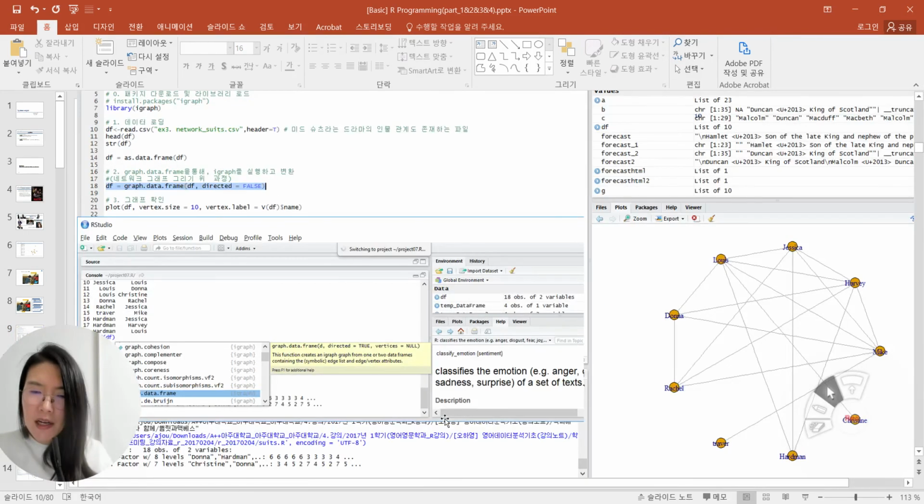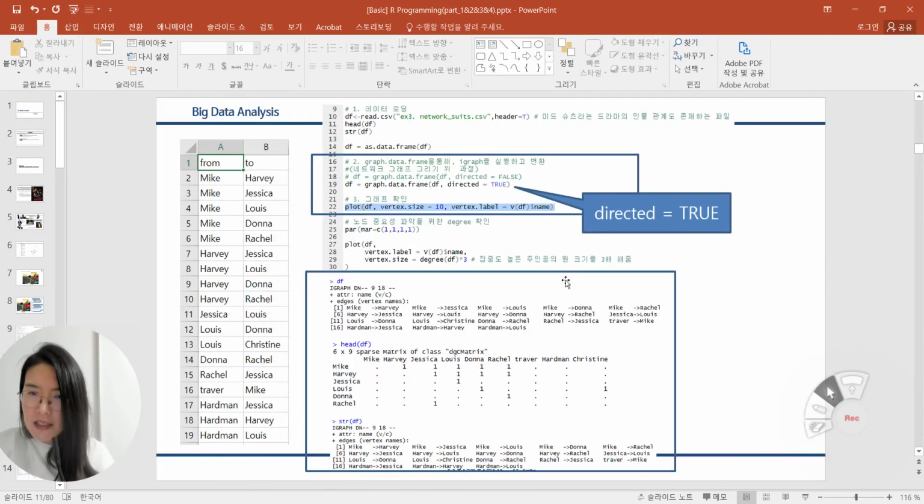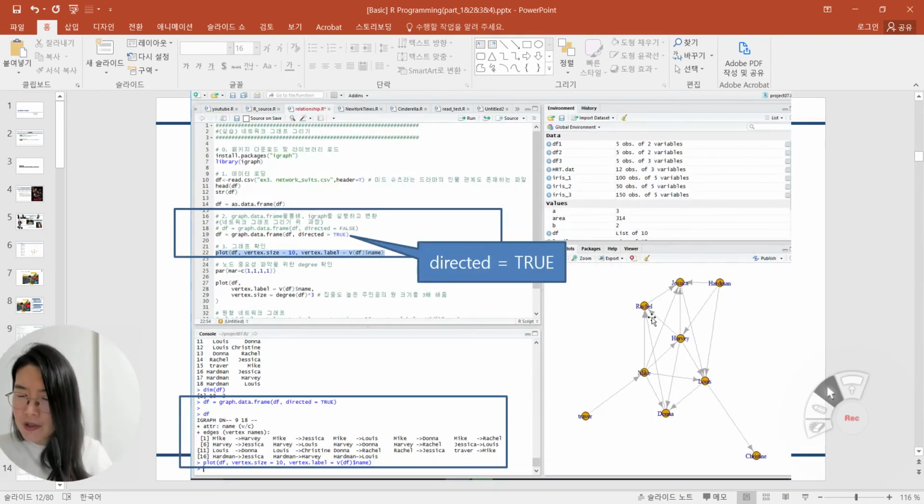And sometimes you can control the direction of each edge in the graph with the directed argument. If you put false to the directed argument, there's no direction here. But if you use the directed parameter with the true value, you can get the visualization result with direction. And sometimes you can check the hidden data sets at each step, in concert with each comment, all by yourself.